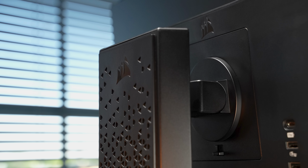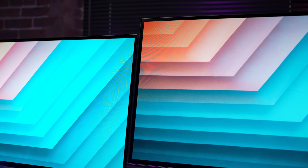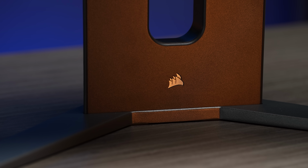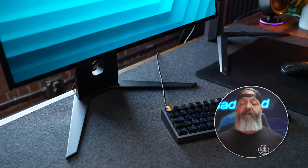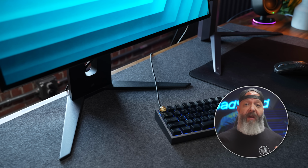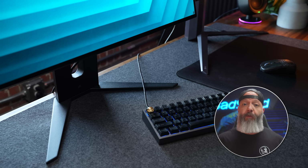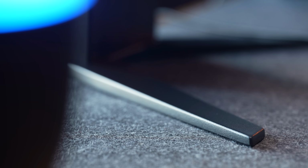The stand here is fully articulating with all the usual adjustments. It's got the same overall height as the Asus, which is 1.25 inches shorter than the max height on the LG. You won't find any lighting effects here, and the only front branding is a small reflective logo at the base of the stand. The only thing really noteworthy here with the stand is that it takes up less forward space on the desk than the other two. This is only 8.25 inches front to back, while the other two exceed 10 inches. Jealous. The legs lay flat to the desk, so you won't be feeding any cables under them.